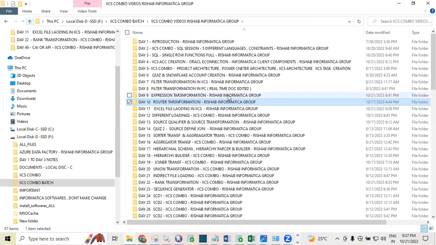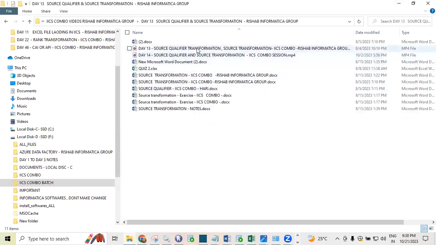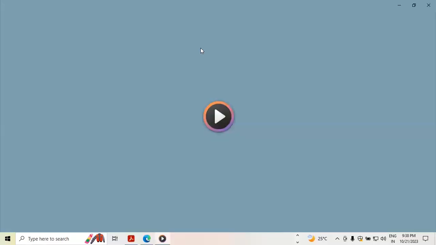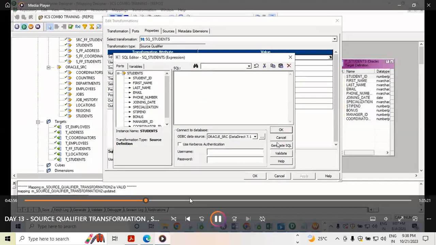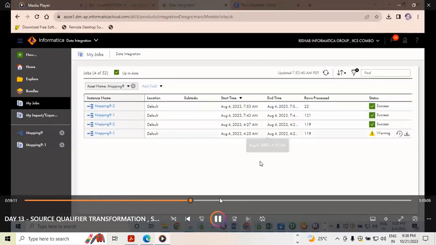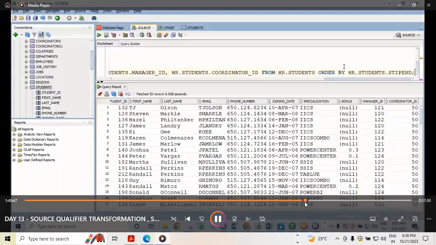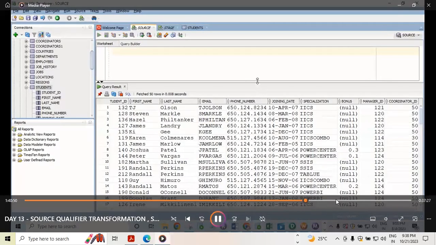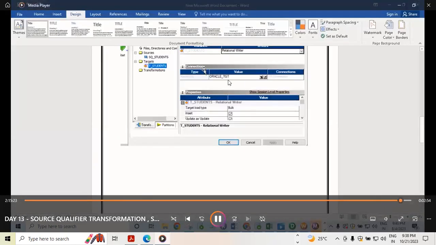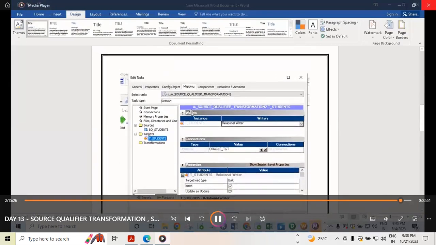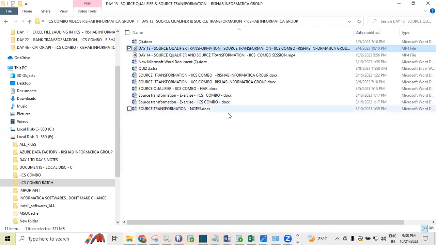Notes on the exercise, both will be there. And filter transformation, source transformation, both in Power Center and IICS. Okay, this is the Power Center platform. How to do it? Yeah, this is IICS. So in this session, I went through each and every condition in both Power Center and IICS. This video I already uploaded on YouTube also. You can go and see that video on source transformation.